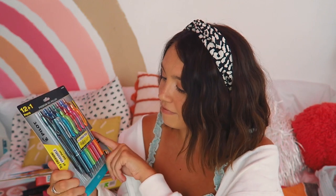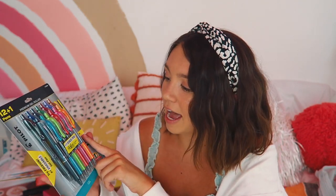Next I got a pack of G2 premium gel roller pens — this is my favorite brand of pens to write with. I have strong preferences among pens! I love these for taking notes specifically. I love that they glide super easily. Some people don't like gel because it smears, but I love how it feels to write on paper with gel. Then of course mechanical pencils — no matter where you're learning from this fall you'll need them. I got the Extra Sparkle ones because your girl is extra, and these are my favorite pencils for the price and the cuteness.